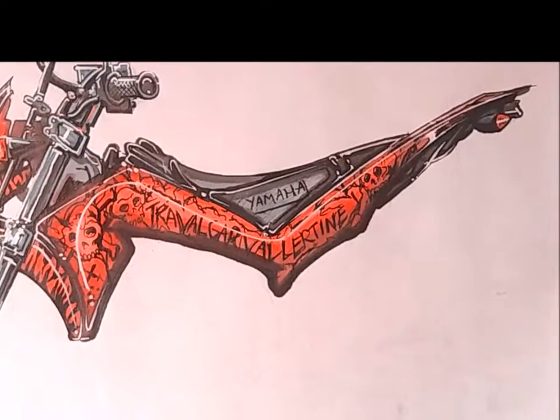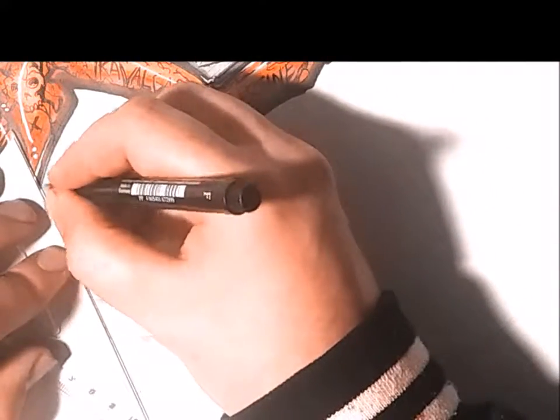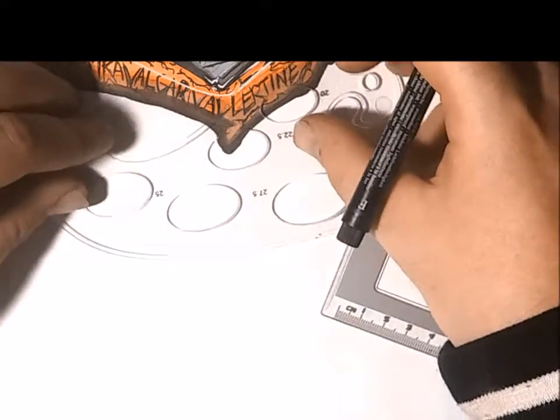So I'm doing my Yamaha picture, and today I want to do the engine. So, got my fine liner pen here, and let's get cracking. So I'm gonna do the bottom frame of the chassis first. It does curl round at the bottom, so I'm gonna use my French curve for that.